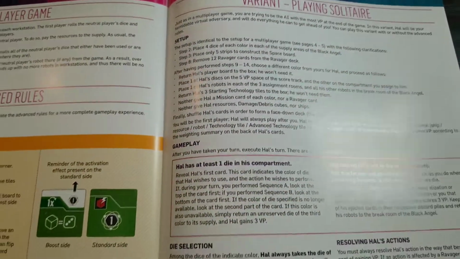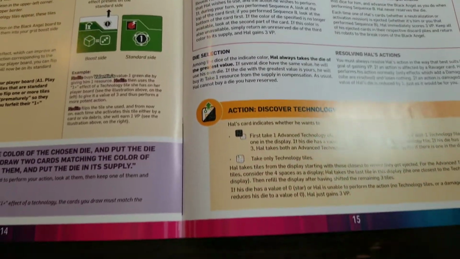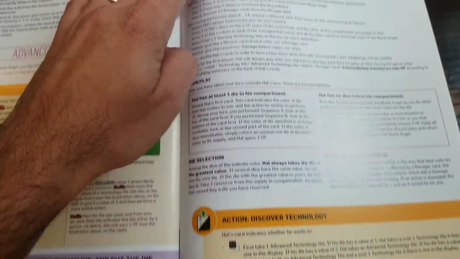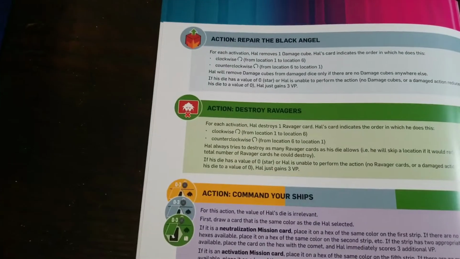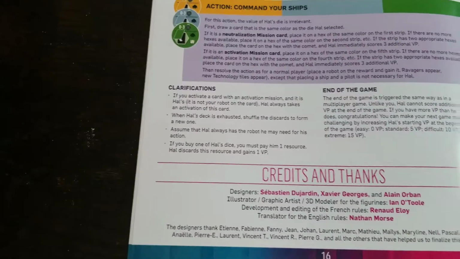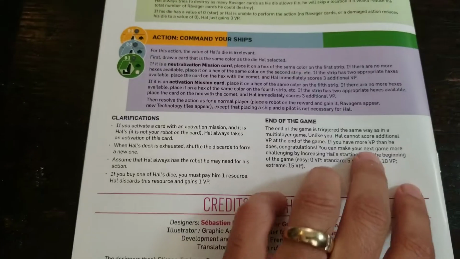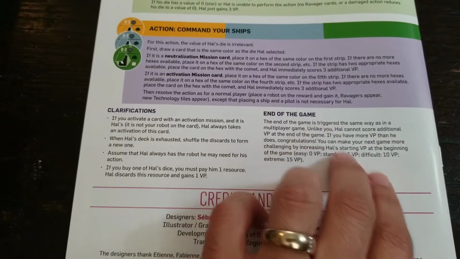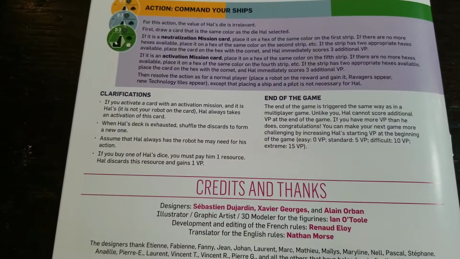So here's the solo. Yes, HAL is run by a deck of cards, just a small deck of cards. Looks pretty darn simple to implement. HAL does lots of very simplified actions compared to yourself, and scores points, and so you are definitely trying to beat HAL. I don't know that I'm terrifically fond of the way it's just like, if you want to make it harder, just give HAL more points to start with.